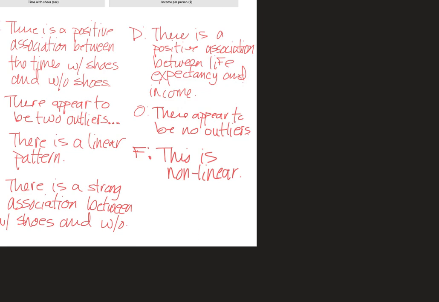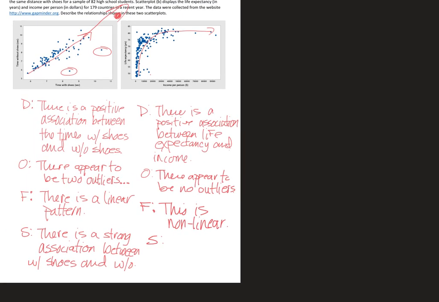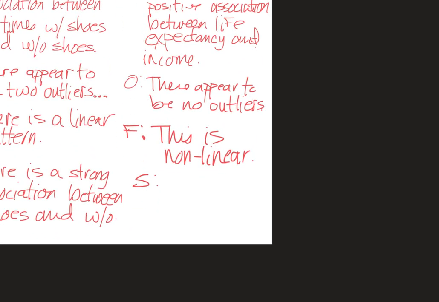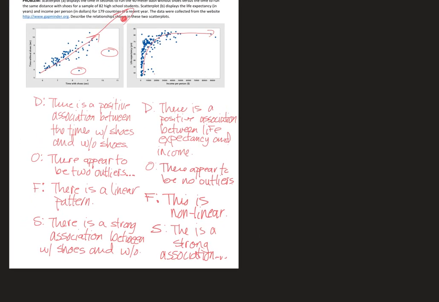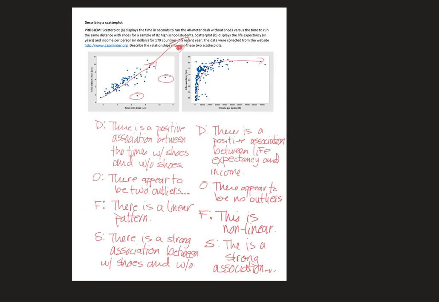And then last, the strength. I mean, I don't know. Seems to be pretty strong. I mean, those points are pretty closely tied together. I can draw a pretty easy line over top of them. There is a strong association. Even though it's not linear, it's still strong. And then I'll put a ... here because, again, I'm out of room, but you want to provide some context, between life expectancy and the income. So, all right, I'll zoom out there just so you can kind of see all of that.